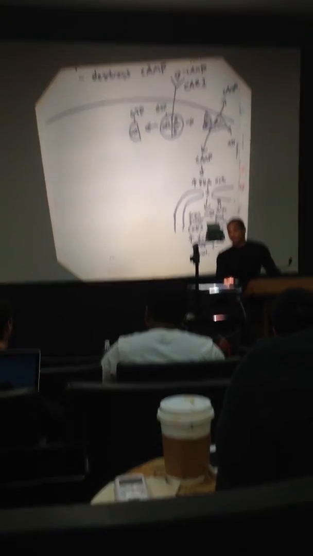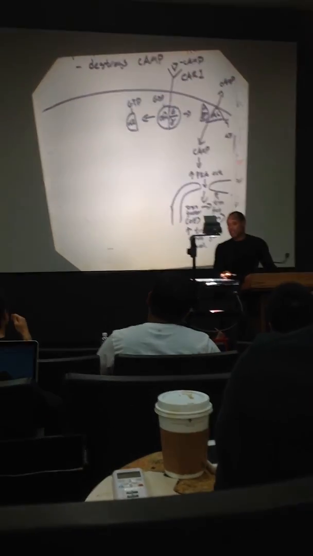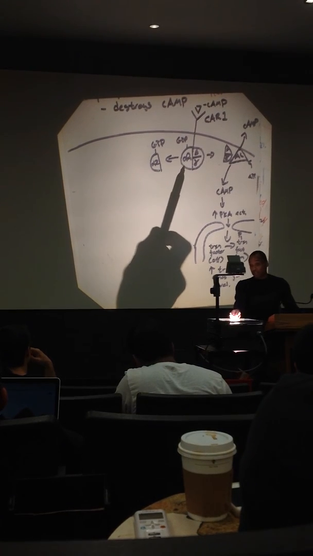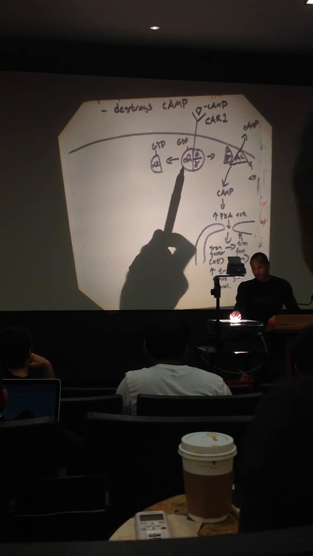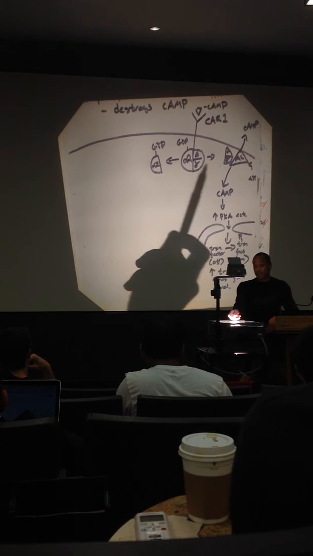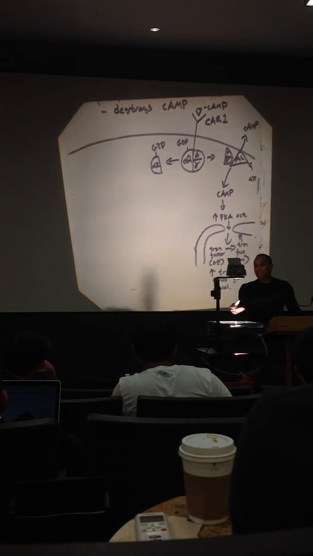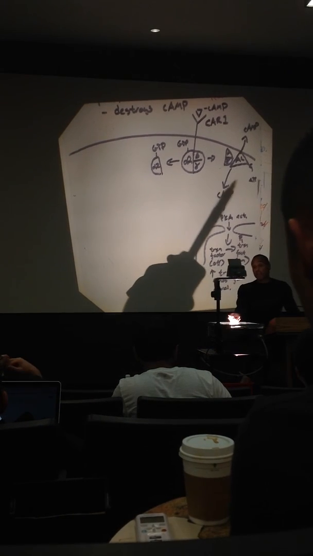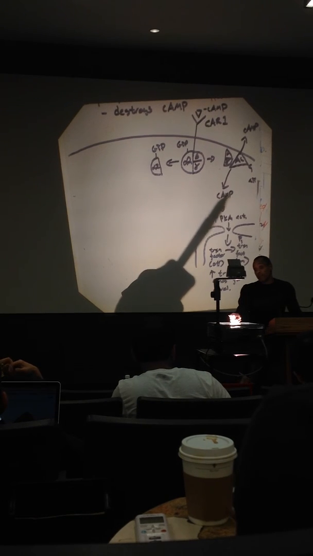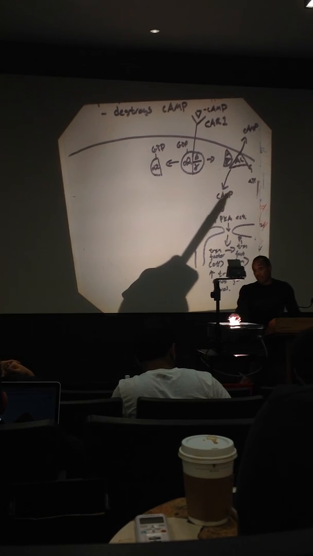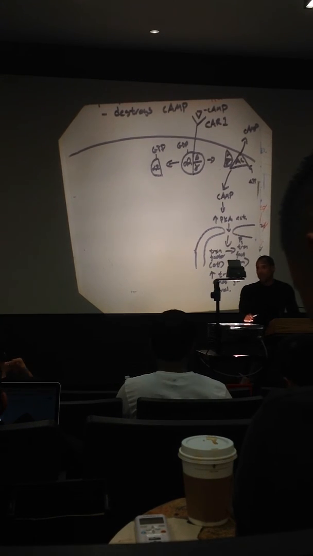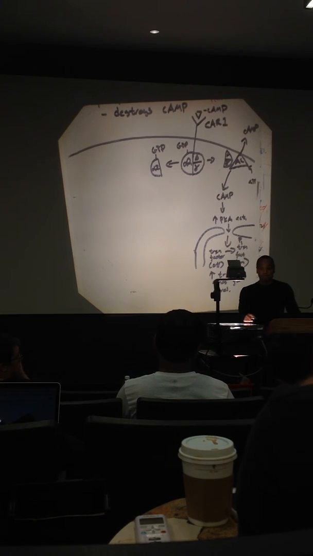Yes? What does the beta gamma subunit do in response to folate? Actually, in response to folate, it works the same way, except instead of the CAR1 receptor, it's a folate receptor. And instead of G-alpha-2, it's a different G protein called G-alpha-4. But the beta gamma, oh, you mean why? Does it actually have a job? So actually, no. Adenylyl cyclase only gets activated during starvation. So it's only activated in response to cyclic AMP. So the beta gamma might be doing something else during folate chemotaxis, but as to what that is, we don't know. Any other questions?